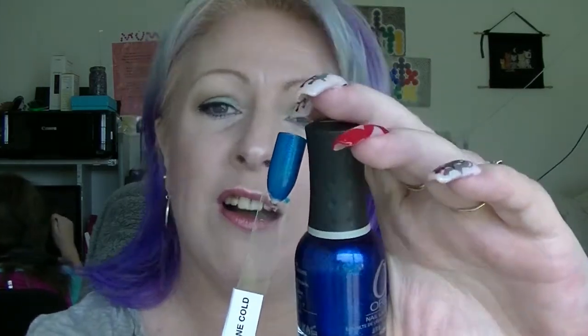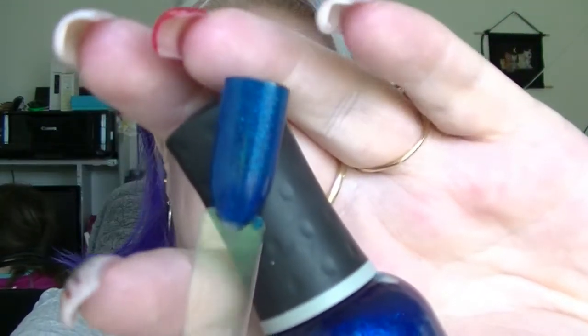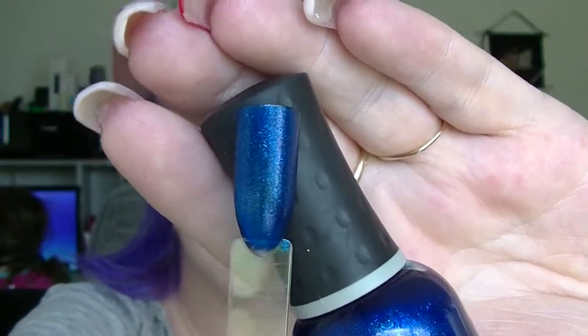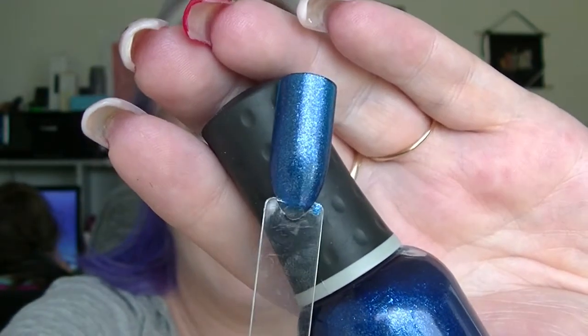Number 9 is favourite anti-Valentine's polish. This is really hard because pretty much anything could be anti-Valentine's. Some people would go with a black, but I decided to go a little bit different. This is actually a newer polish in my collection — I'm not sure I've actually worn it — but it screams to me the Valentine's opposite thing, and it's called Stone Cold. It is a sparkly blue polish — no pink, no red, as far removed from that as we can get. A nice bright blue with a cool name like Stone Cold.